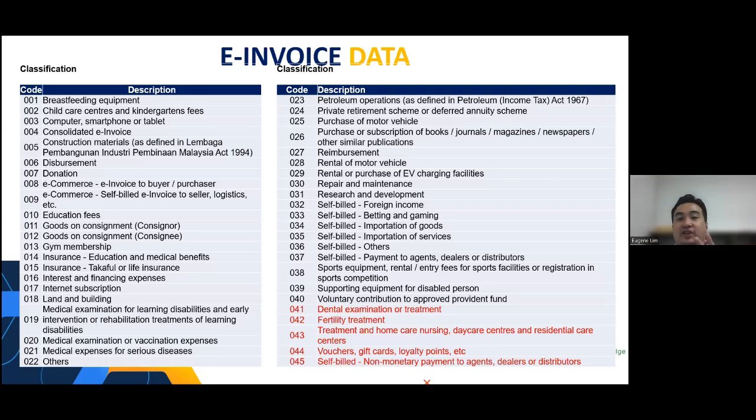Form BE does not necessarily mean that you don't need to implement it. Just trying to explain to you, with Form BE, if you are not doing business, you don't need to prepare e-invoice. But if you are still submitting Form BE and at the same time you are also practicing business, same thing, you also need to implement the e-invoice. E-invoice is for those doing business. But for those with Form B, it's 100%, you need to practice e-invoice.